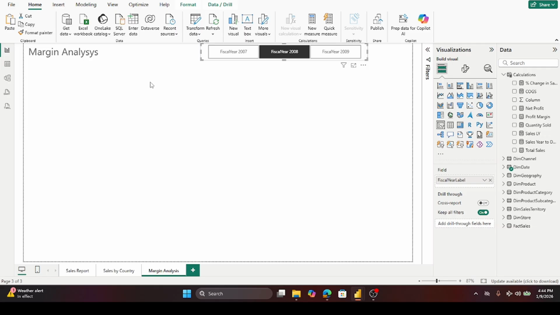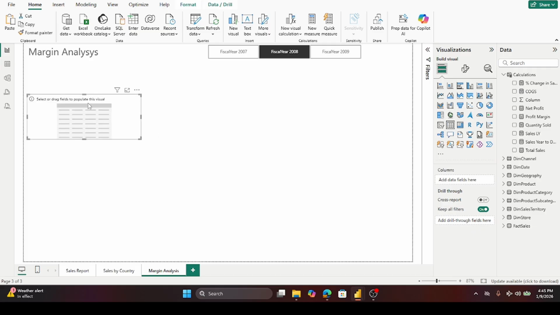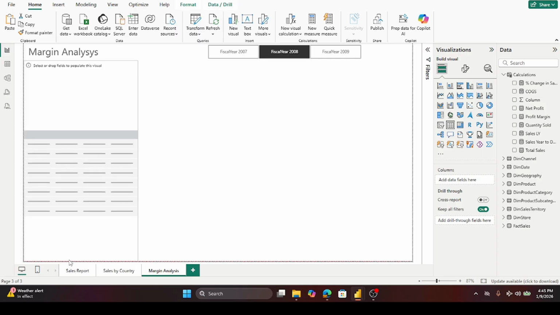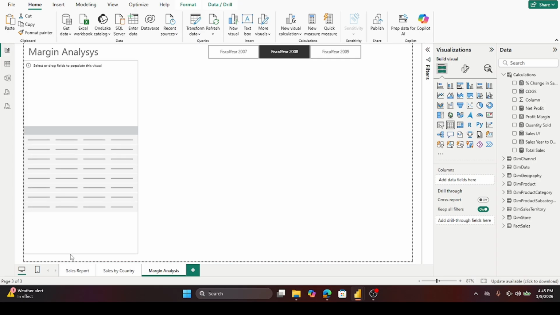In the margin analysis, first we will create a table. And in this table we will add city name, net profit, and margin.